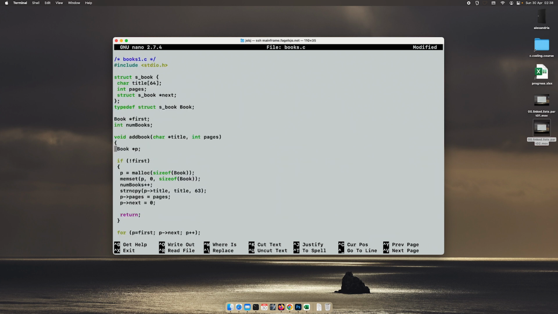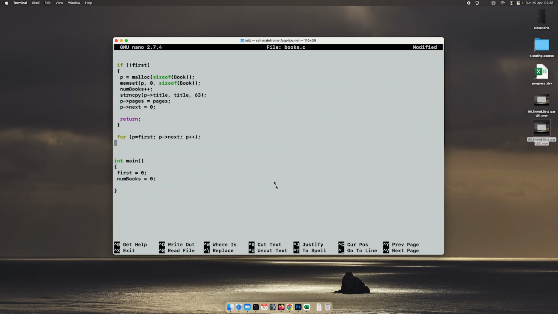Now we will create a new pointer. After this loop is done, p is now pointing to the last of the list. So after the loop's done, we will allocate the memory. This time we'll use our new pointer for the same stuff.